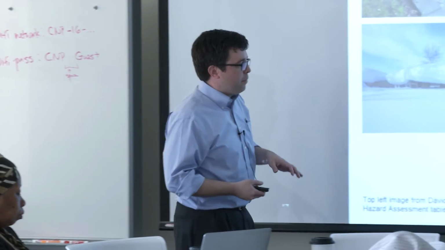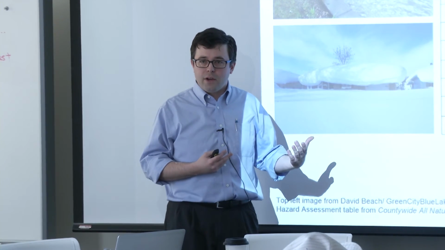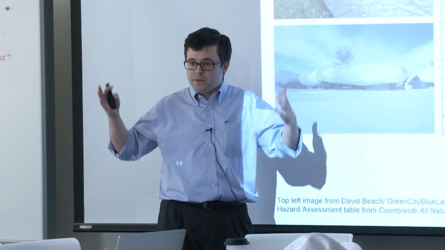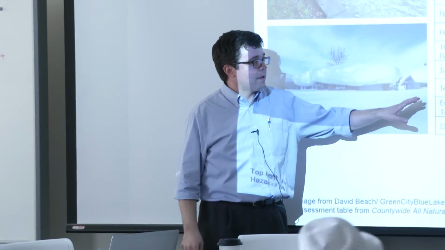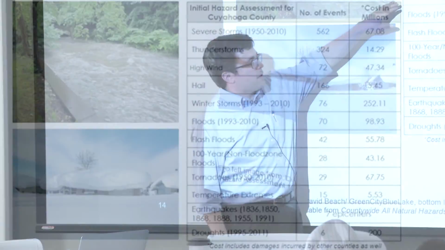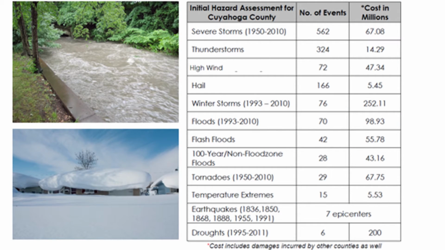And Cleveland has not been immune, although we aren't at the coasts and the Kresge Foundation has done most of its funding on the East Coast and the West Coast. We do have a lot of things that have happened to Cleveland. The biggest thing in terms of cost over the last 20 years has been those winter storms, but we've also had some tremendous flood events that have cost the county over $100 million. But you can see in these things that are specific to the county, it can do a tremendous amount of damage to everything.